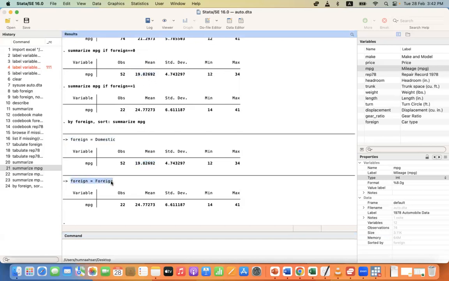And then we have the mileage for foreign cars, which is 24.77, the same as before. Okay, so familiarity with the commands gives you a better way of presenting them and saving time as well. Rather than putting in two commands separately, there's a way that we can put them both together in one.